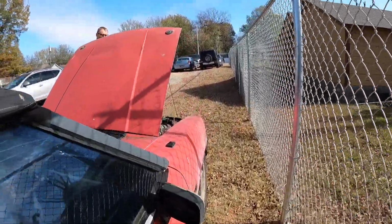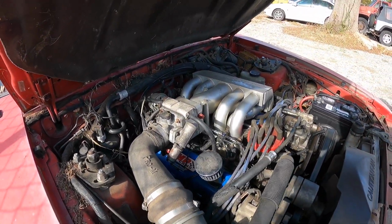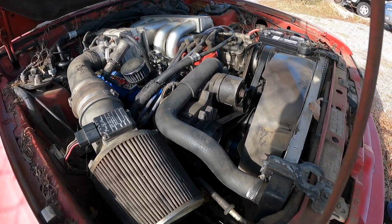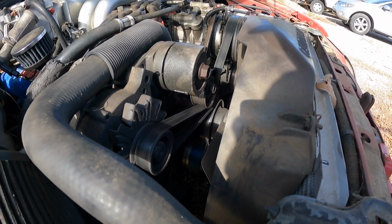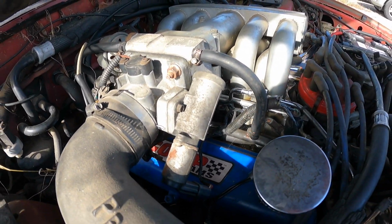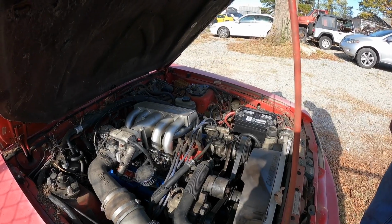I'm telling you, you just never know what you're gonna find when you find these old cars, what's gonna be the deal. But lots of history in it. You can tell this thing was built in the 90s. It's got the old school blue underdrive crank pulley on it. I haven't seen these valve covers in a long time. I don't even know when they quit making them. Got the big Crane coil too. Sure enough, Crane Fireball. Do they even make those anymore?